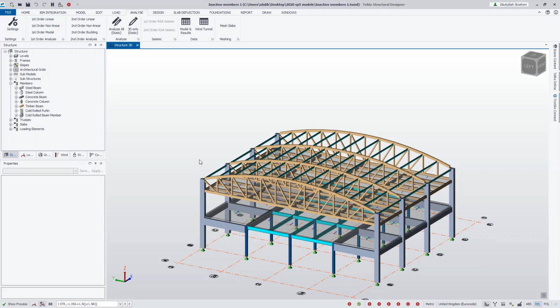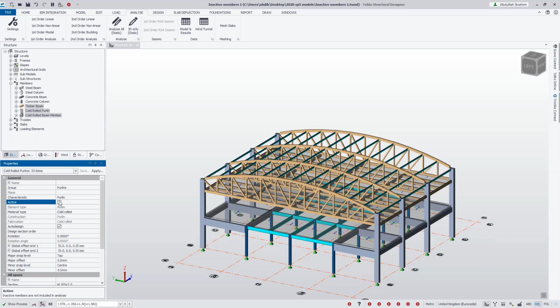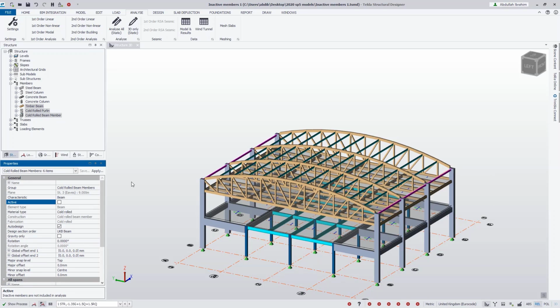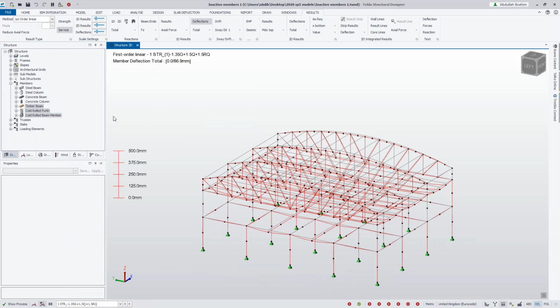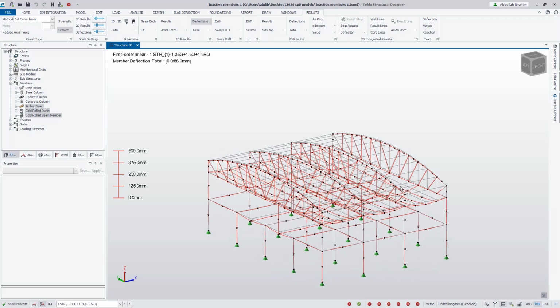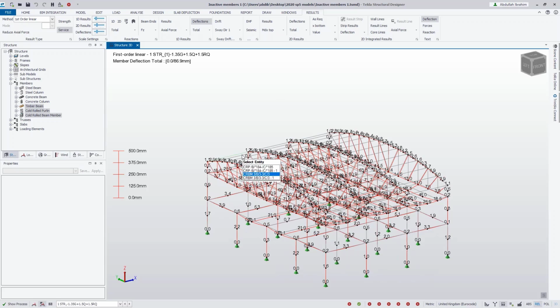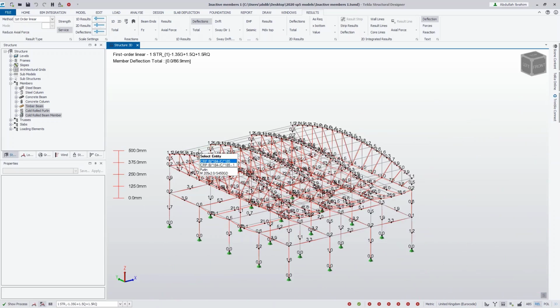If I were to select all of the purlins, tick the inactive box, and the cold rolled members, which in this case are all acting as eaves beams, if I were to make those inactive as well, and rerun the analysis, we can see that when it comes to viewing the deflections, it just makes the deflections much easier to see. So rather than cluttering the view with the analysis of these elements, they now only act as load decomposition tools. The loads that are being decomposed onto these elements will still in turn be decomposed onto the main framing members.